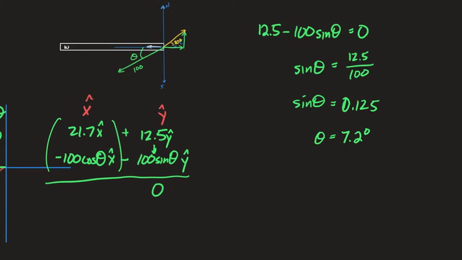So we now have the plane's heading. And based on this picture right here, the plane's heading is 7.2 degrees south of west. Your answer wouldn't be complete if you just said 7.2. So that's the first question. Any follow-up? You guys have anything about that? Because we're going to go on to the next part now.